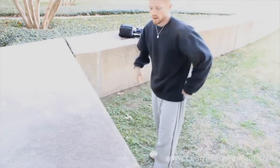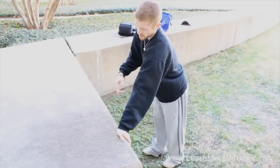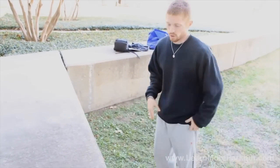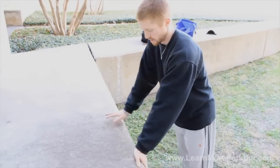But ideally, you want to have your weight and your arm at an angle like this. That way you stay on this side of the object. So you're like that, like so. But you're probably not going to be able to do it like that at first. If you do, that's good, and you don't have to practice anymore. But here's some prerequisites, if you can't do it the first time like that.